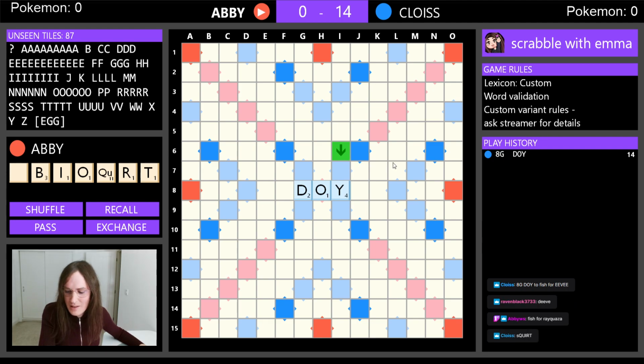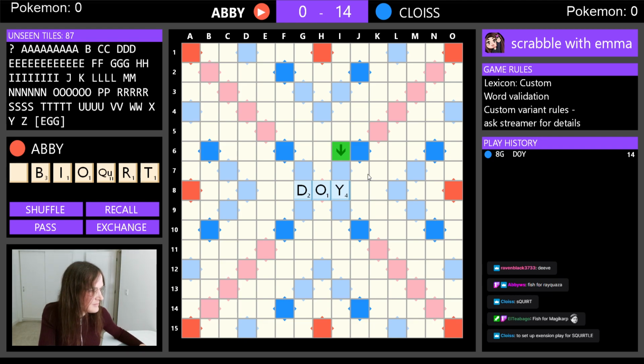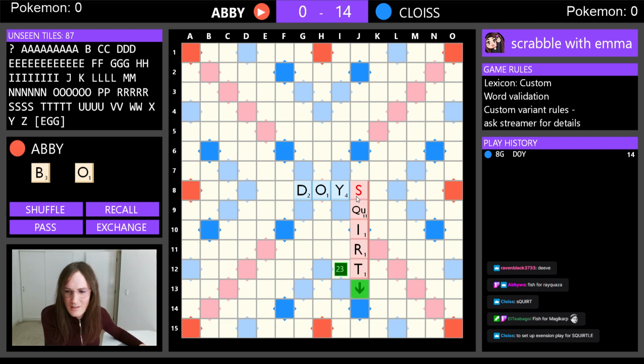I mean, you've got a blank. Squirt. Yeah, the problem with that is that whoever draws the LE first is going to get it. But shall I go with this? Fish from. We're nowhere near Magikarp.